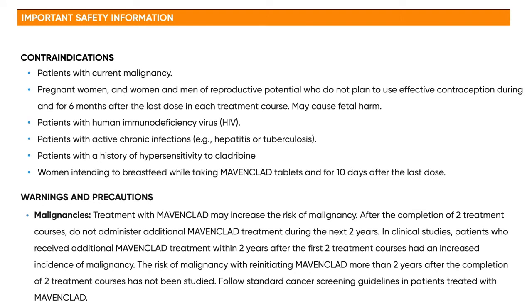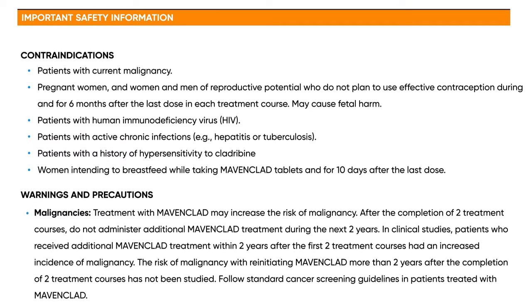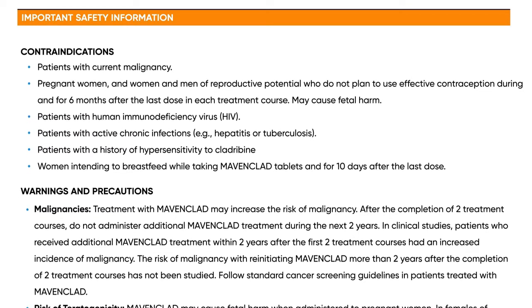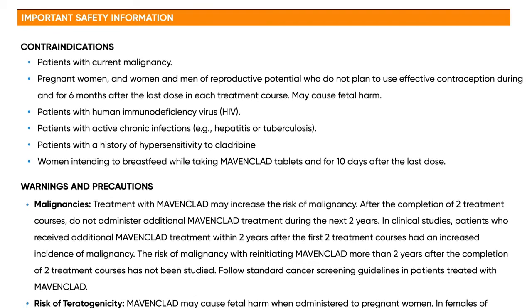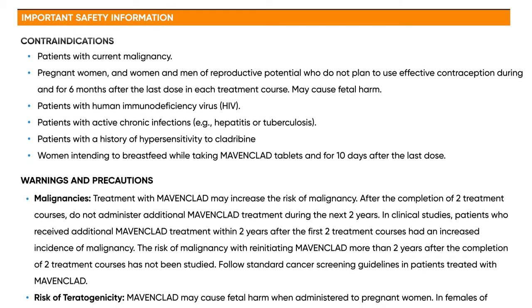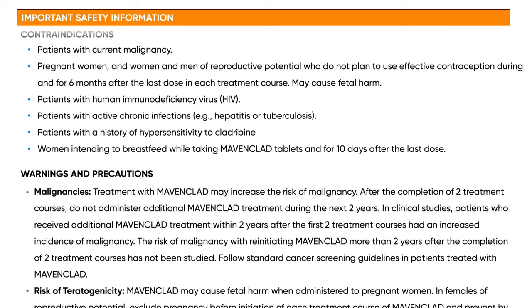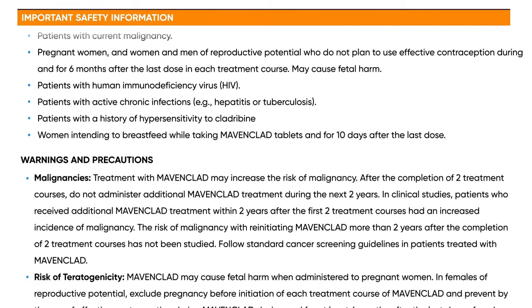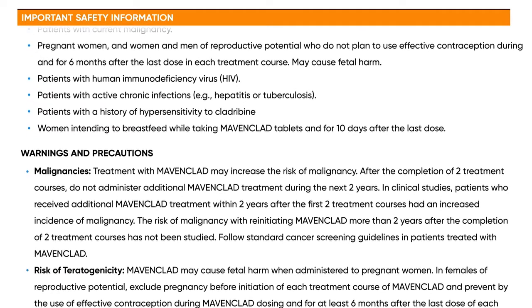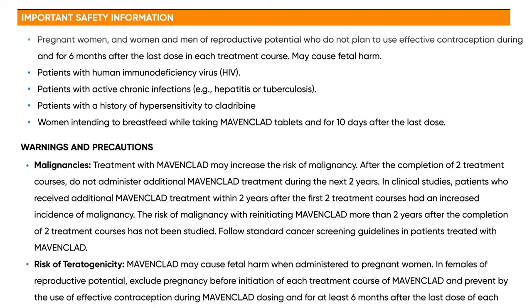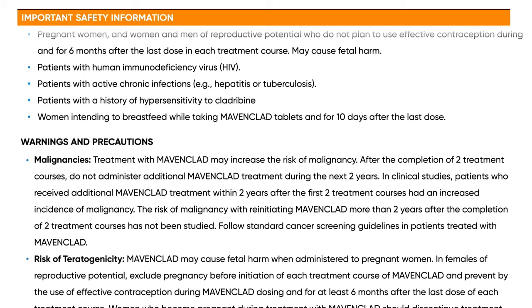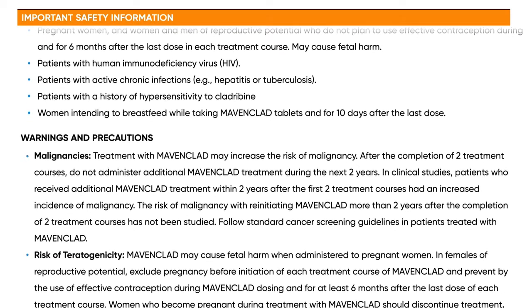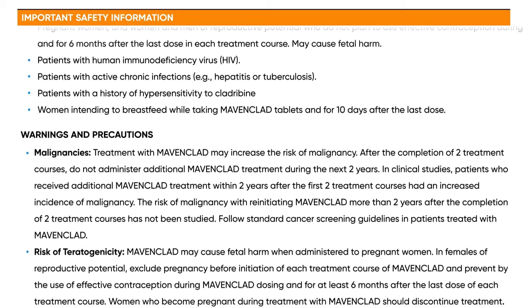Important safety information. Contraindications. Patients with current malignancy, pregnant women, and women and men of reproductive potential who do not plan to use effective contraception during and for 6 months after the last dose in each treatment course may cause fetal harm. Patients with human immunodeficiency virus, HIV, patients with active chronic infections, for example, hepatitis or tuberculosis, patients with a history of hypersensitivity to cladribine, women intending to breastfeed while taking MAVENCLAD tablets and for 10 days after the last dose. Warnings and precautions.